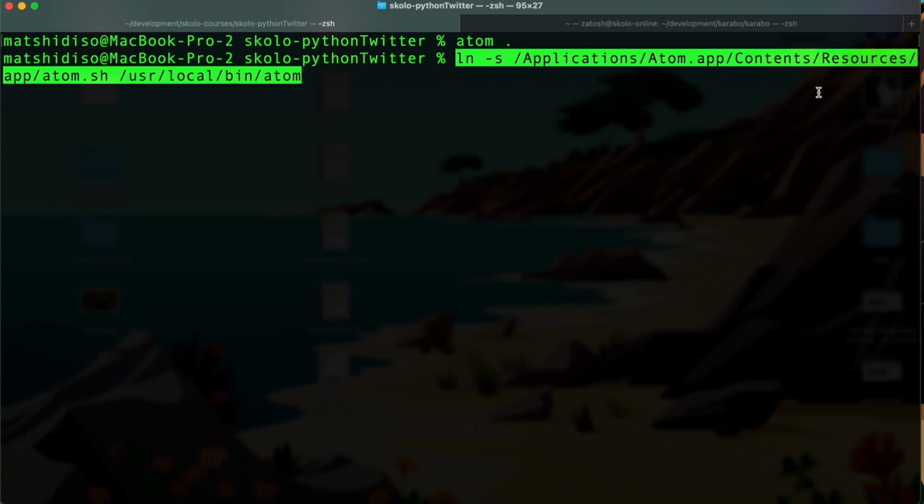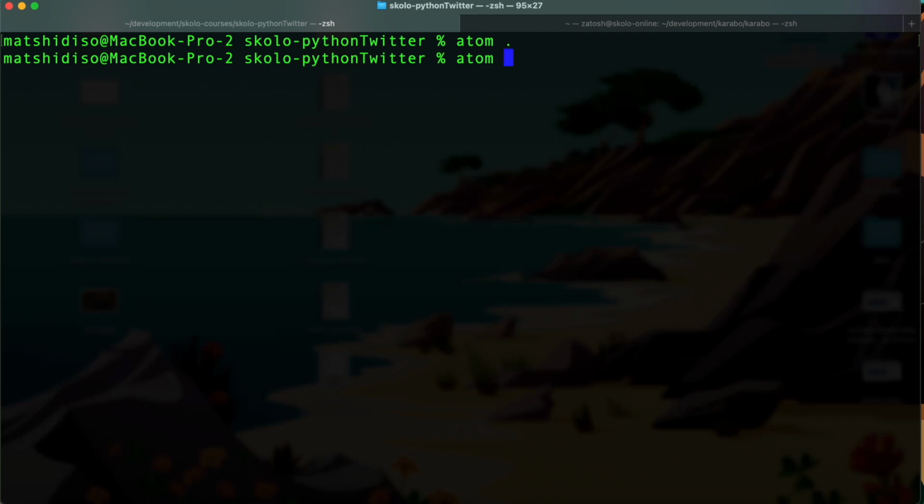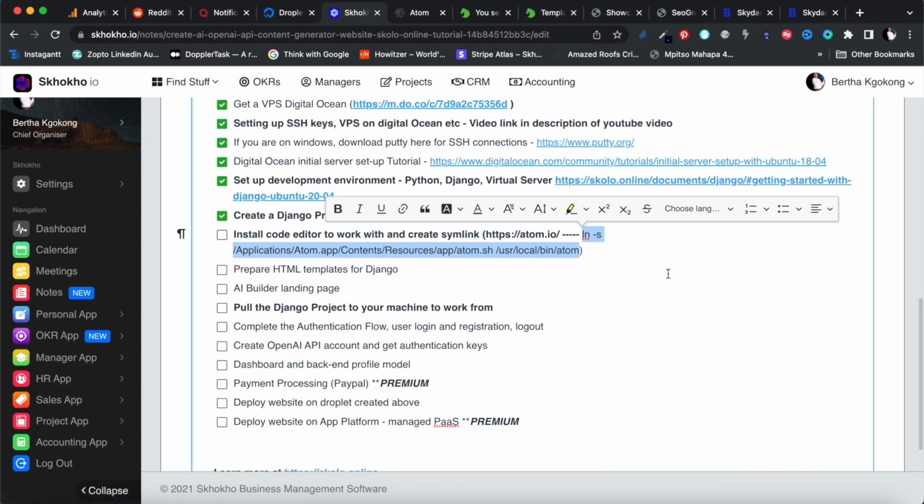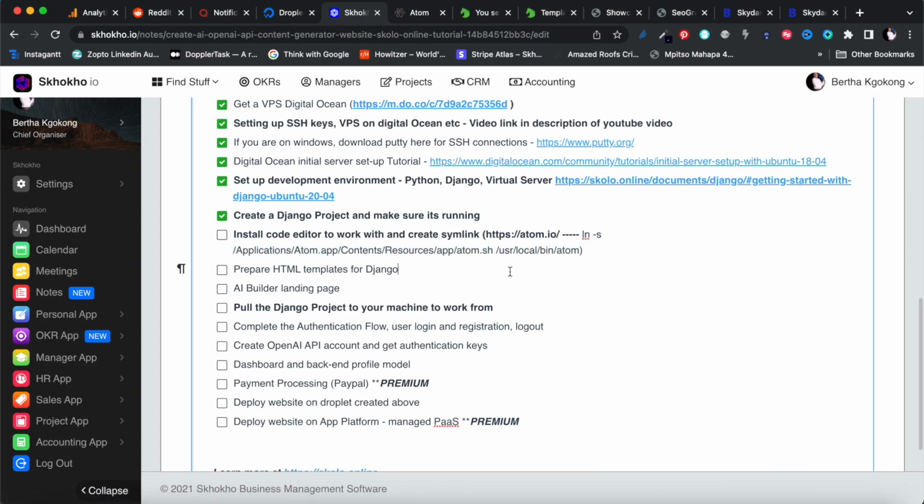It's not always automatic. You have to do this the first time, but if you do this once off on your machine, you don't have to do it every time on a new project. You're going to do it once. When I get a new machine, I also have to remember to run this command the first time, and then you're pretty much sorted. I just thought I should mention that. It's important, and it will be good for your development journey. So we have installed Atom now.